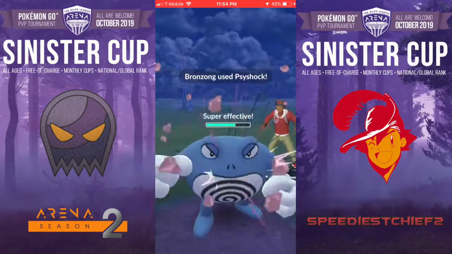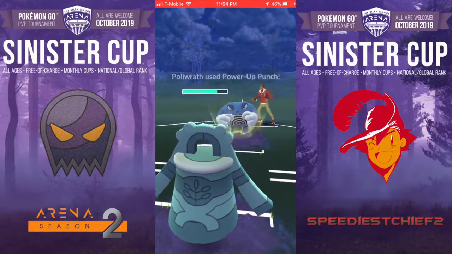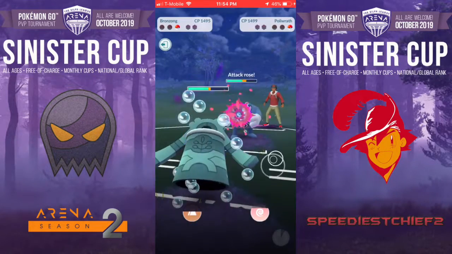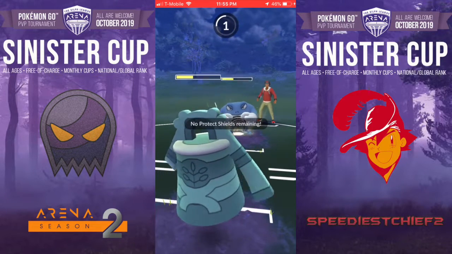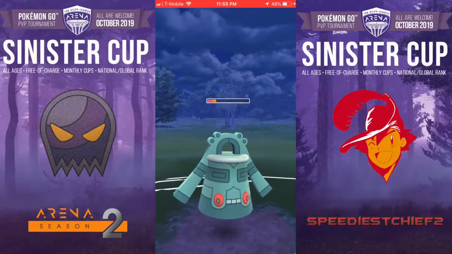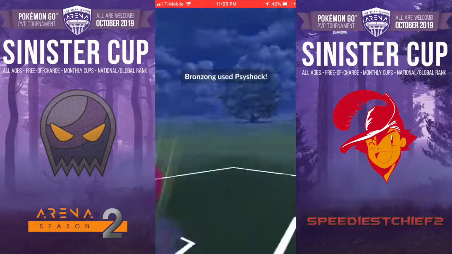I'm going to fire off this Psyshock here from Bronzong, and he does shield it. He knows he's got to get his Poliwrath powered up in order to bring me down. However, I think I'm able to get to the Psyshock first. We're going to absorb one more power-up punch from this Poliwrath. It doesn't quite bring us down, and we fire off the Psyshock to destroy his Poliwrath.